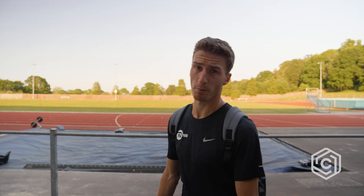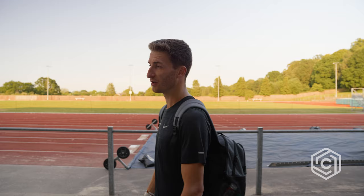Typically before a session — usually I do sessions in the morning — I have a bagel or a couple of slices of toast with smashed banana and a bit of honey. That's my go-to. Then on the drive I'll typically have a Morton 320 drink and a little Nutri-Grain bar as well. I try to keep things similar if I'm going in the evening so your body is used to it. Before tonight I had a Morton drink, a Nutri-Grain bar, standard lunch — just a sandwich, crisps, banana, that sort of thing. No stomach troubles on the session, so all good.